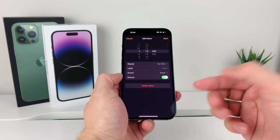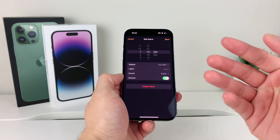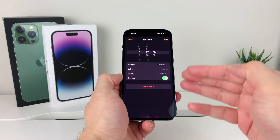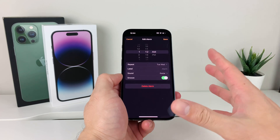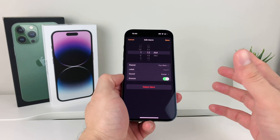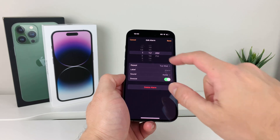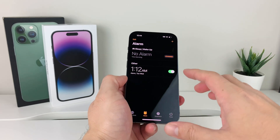The sound also helps to figure that out. If you want to be really sure that the alarm works, you can also go ahead and delete an alarm and create a new one with all the settings, just to make sure. Creating a new one by deleting the existing one definitely helps as well.